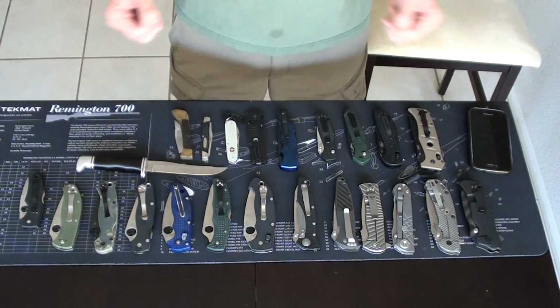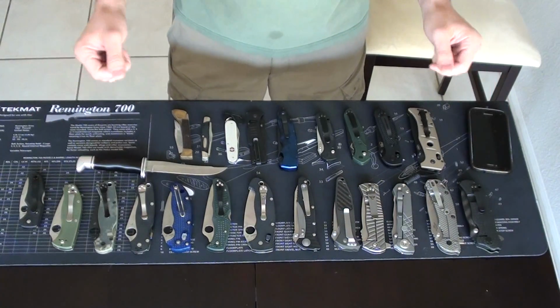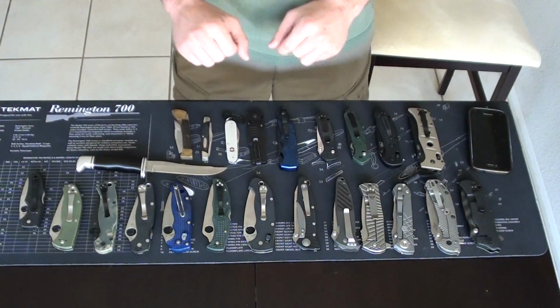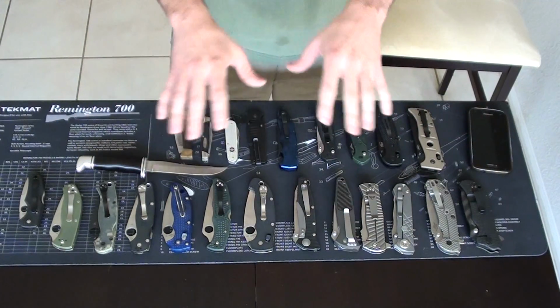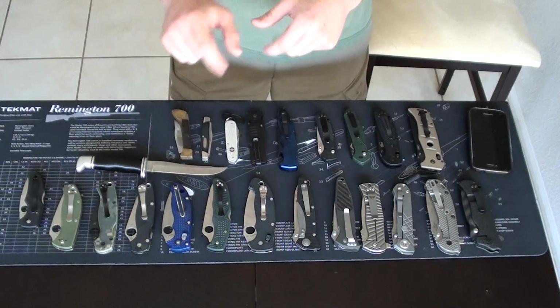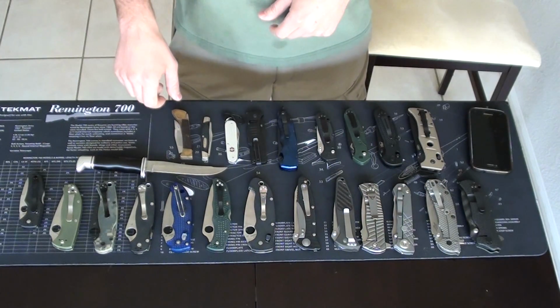Well, let's just jump in, and here's a partial view of my current collection. I have a lot of other slip joints and things that probably aren't so popular within the tactical knife world, and so I don't have those out here as part of my collection. I do have others. I also have a collection of historical knives, not replicas, but original World War II, World War I things. But let's just talk about the knife that started it all.